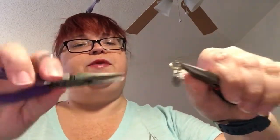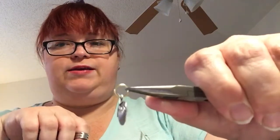So what you want to do is grab both sides like this, and with one you push forward, and with one you pull towards yourself. So you open it like this. It gets you just a little bit of a gap there, and then you can attach it to something. I have a little seashell charm here, and I can just put it right on there, put the charm on, and then I get those pliers back again and just close it. See, the ends met up perfectly, so that seashell is secure on there.